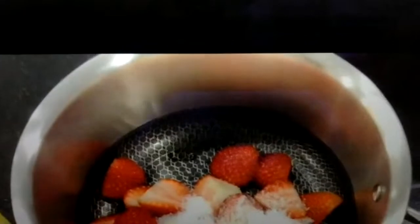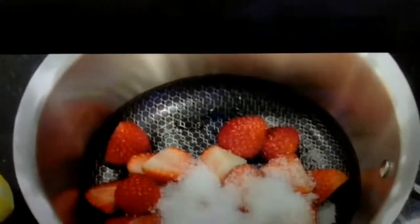150 grams of strawberry. This is homemade strawberry sauce or homemade strawberry jam. And 2/3 cup of sugar. And of course, 1/3 cup of fresh lemon juice, and 1 teaspoon of corn flour. Just mix it all together, and 1/3 cup of water. Mix all together and put it on the heat for approximately 5 minutes.